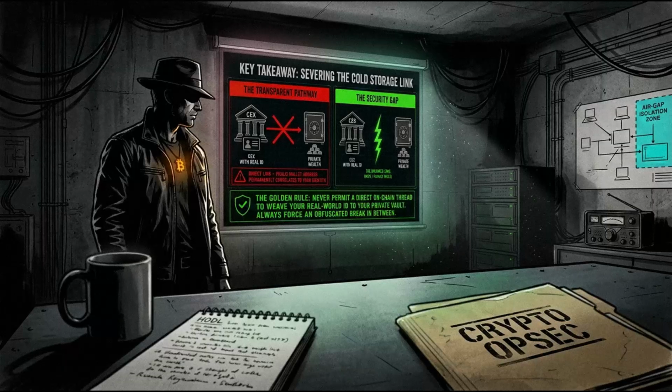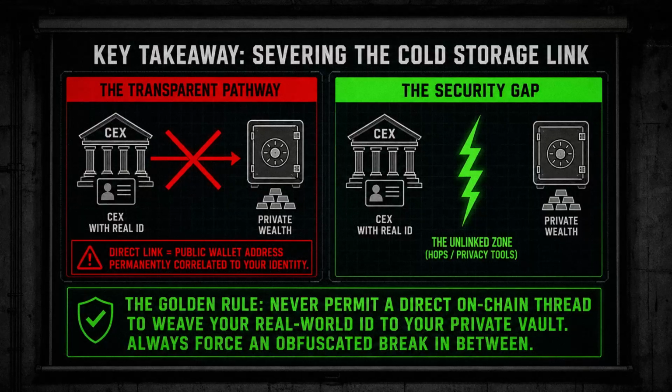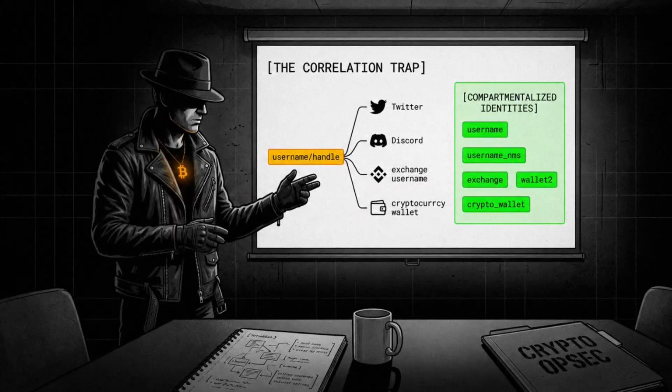But I don't want to go too deep on this introductory video, so have that in mind: at least you need to insert a break between your exchange and your cold storage wallet. Do not link them. And in this identity layer, you have to use username discipline. That means do not reuse your crypto Twitter handle as your exchange username, your Discord name, your wallet ENS, and your email prefix. This makes correlation trivial. We don't want that. We want to make things hard. We don't want points of connection, easy ones at least. So you should compartmentalize different identities for different contexts. Use as many aliases as you need.